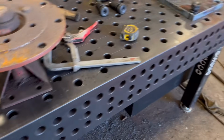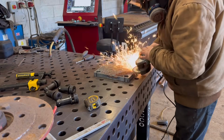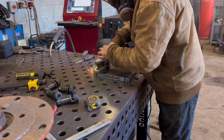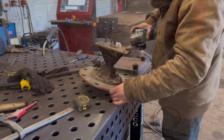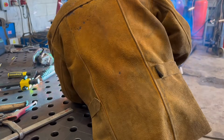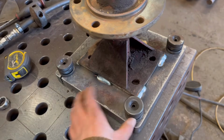I might just weld it on actually, because if I ever need to clamp it onto the tine, I can still clamp this plate onto the tine on my forklift or whatever. It'd be quicker than drilling it and tapping it. Right, there we are. So that's fastened down to the bench, and that's welded on there. Taking that off, so then that other wheel just wants sitting on there now.